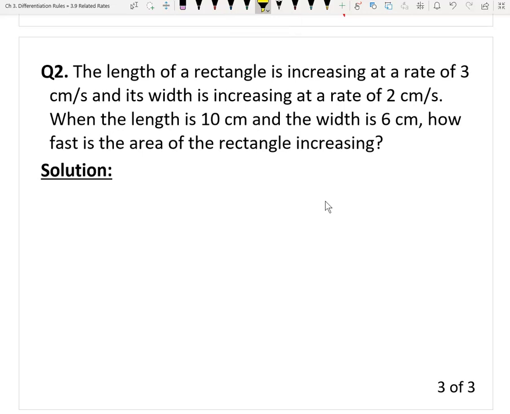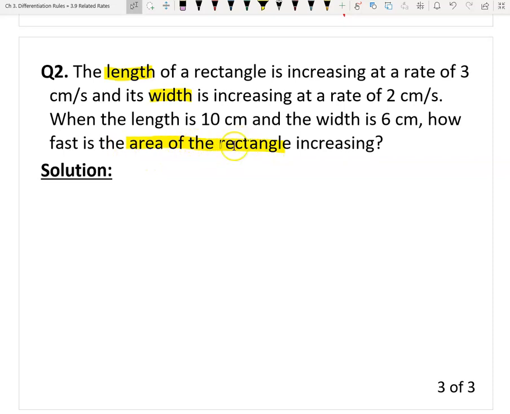See, this time we're not talking about the ball. We're talking about the rectangle. So we have a length, we have width, we have area. Can you see? Okay, that's 3 variables we need to link together in the model. And so we have 3 rates, right? Some rates are given, some we need to calculate, which is the rate of the area of the rectangle.